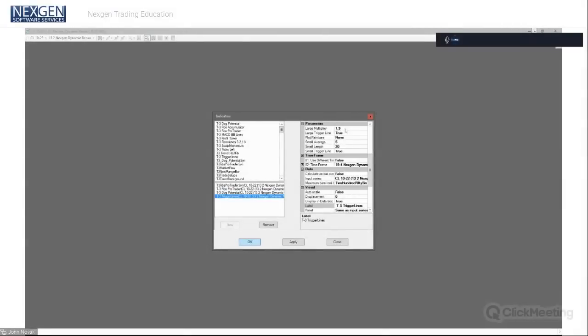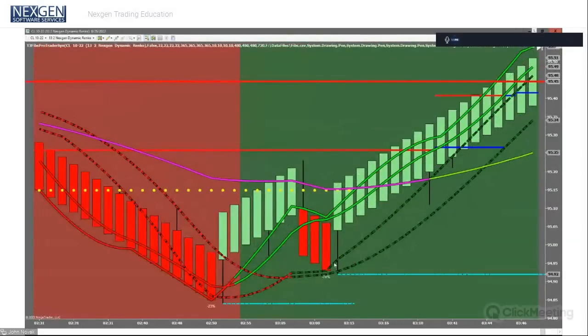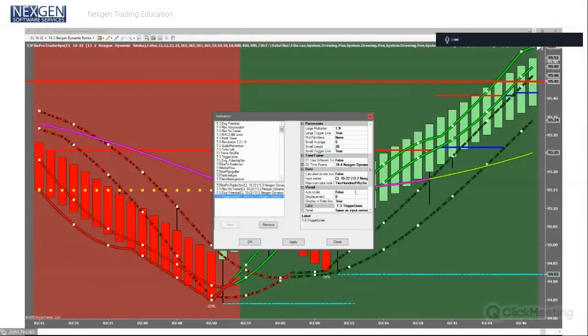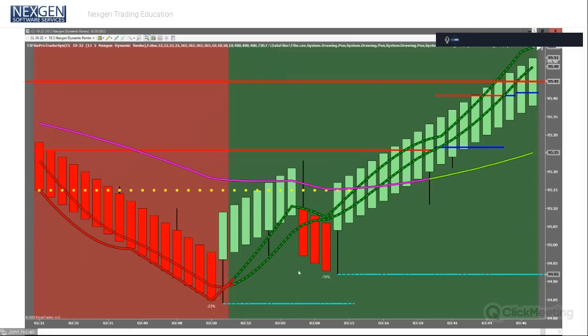So I'm going to switch it back just so you can see technically they're still there, right? So we still have large triggers. I'm not saying get rid of your large triggers, so nobody trip out and start changing your charts, okay? I just want you to see something in a more simple light. So I'm going to change the multiplier to 1, which means there won't be a large trigger. It's just the small trigger. Everybody cool with that? I don't want to get too technical, too fancy.